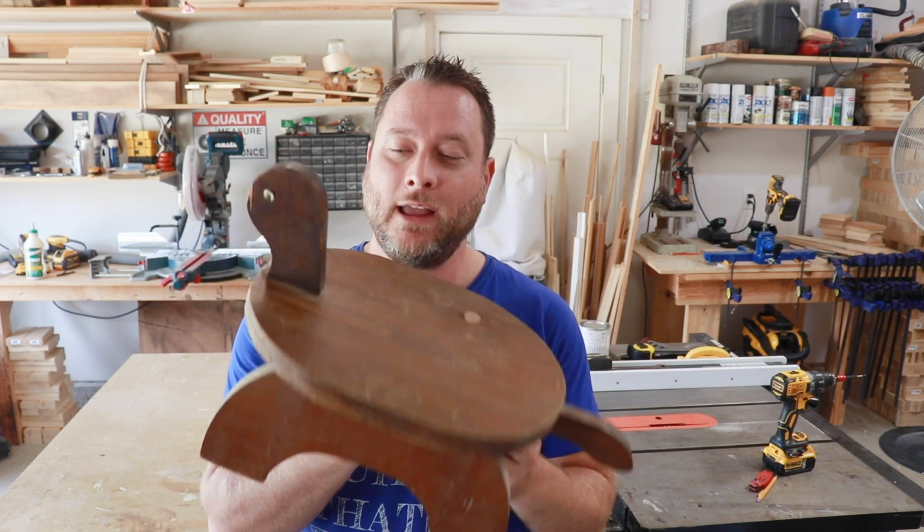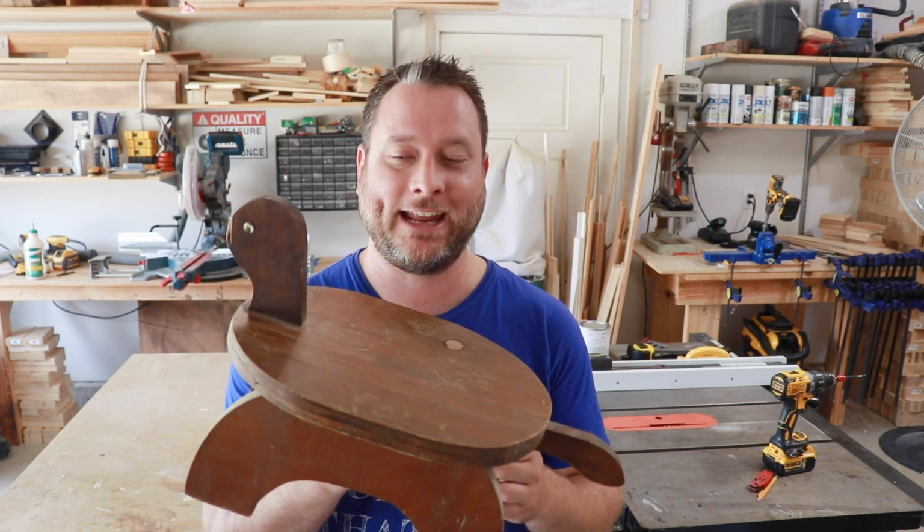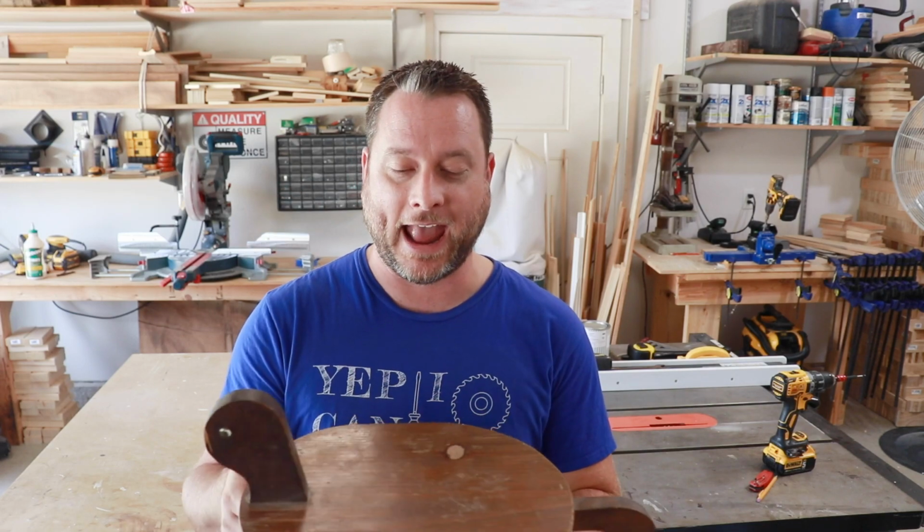All right, so the story begins when I was a little kid. I was about 4 years old, 4 or 5, somewhere in that age, that I had a great uncle who really loved to build things. And for a gift, he gave me this turtle stool. Now, this is mine that I had. It's 35 years old, and it's handmade.